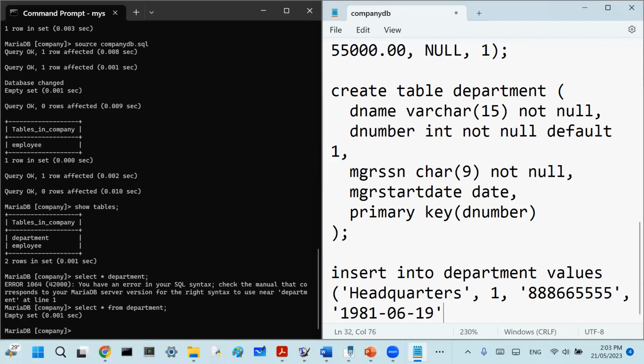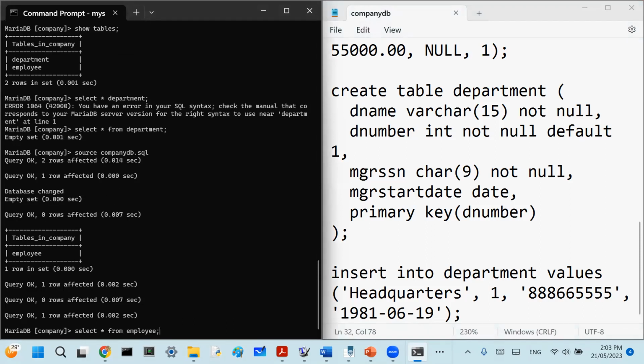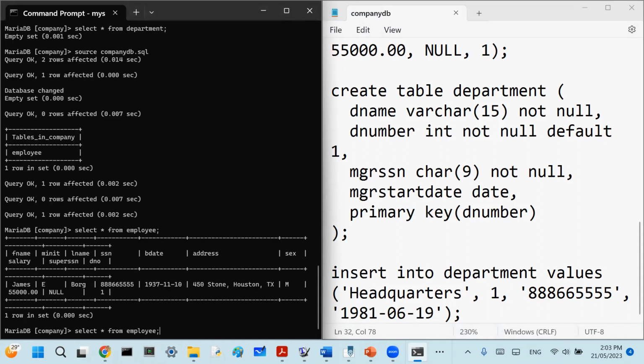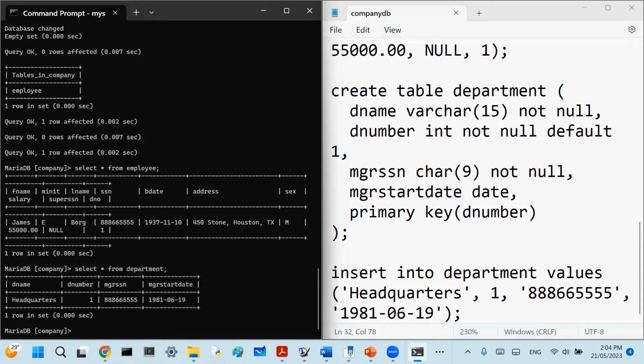Okay. So let me save. Let me source. And then select all from employee. This is what we have. Okay, this is the department.